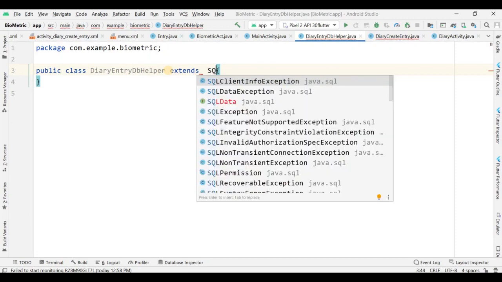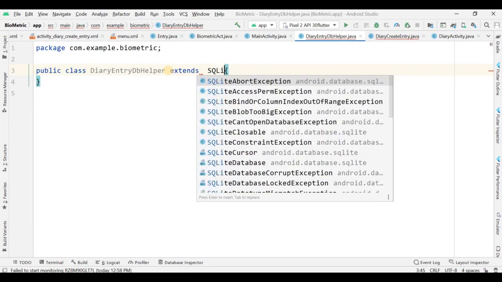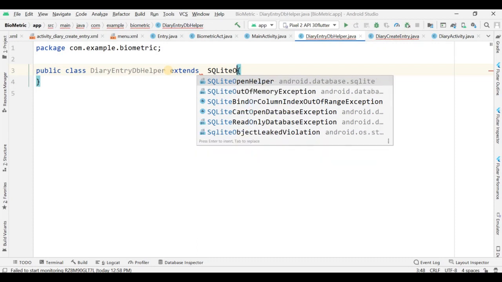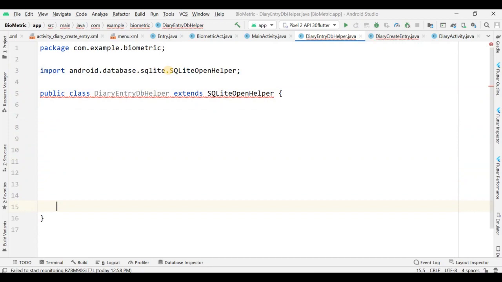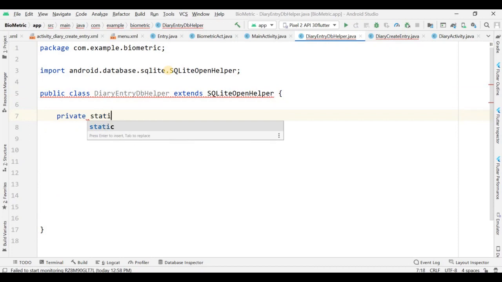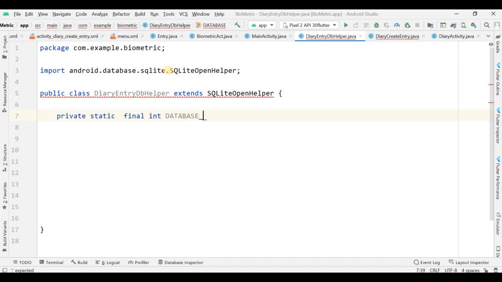And you can see that here I'm making a function. It is private static, sorry, it's a variable, not a function. First of all, we have to define some variables like database version, and then the database name and all these things which are required.